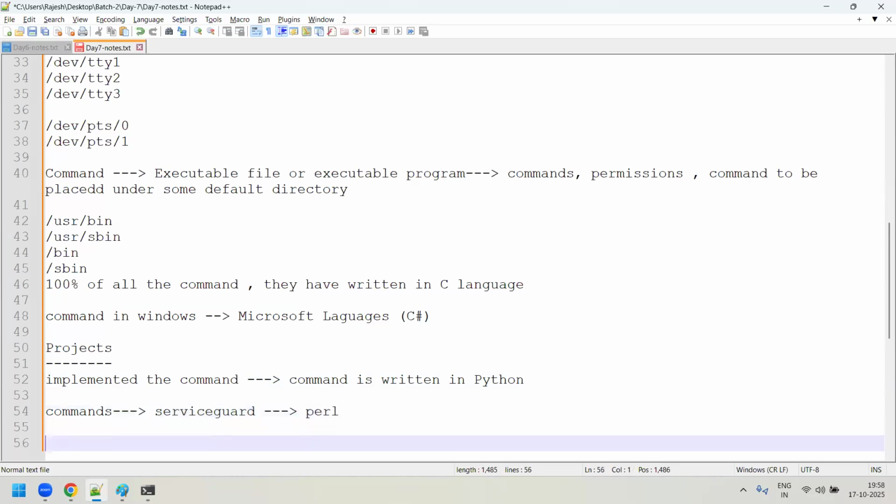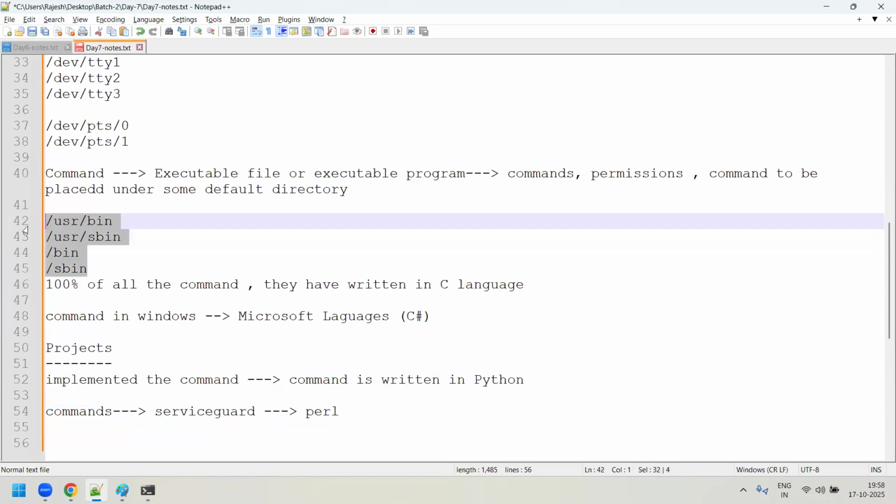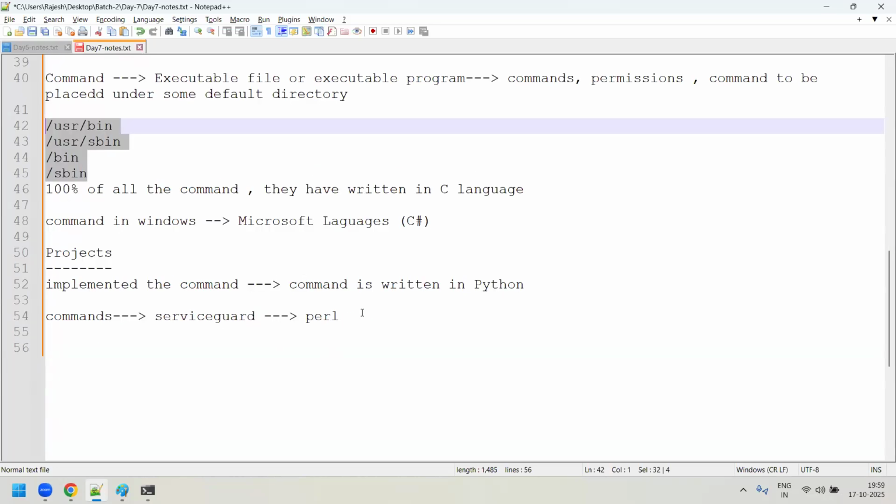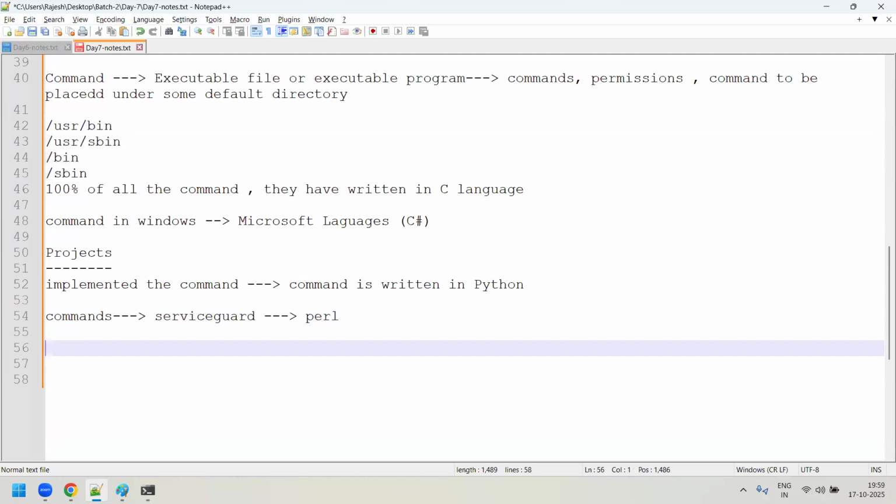Actually, you can write it any way. But what happens? You need to write that appropriately. You need to give permissions for that, and you need to place that command into some path like this. You have to keep it in the path so that the command becomes executable. You can run that command from anywhere. So a command is an executable program, and a command does some task. Now in Linux, there are so many commands. If you try to check it out, there are more than 1500 commands.